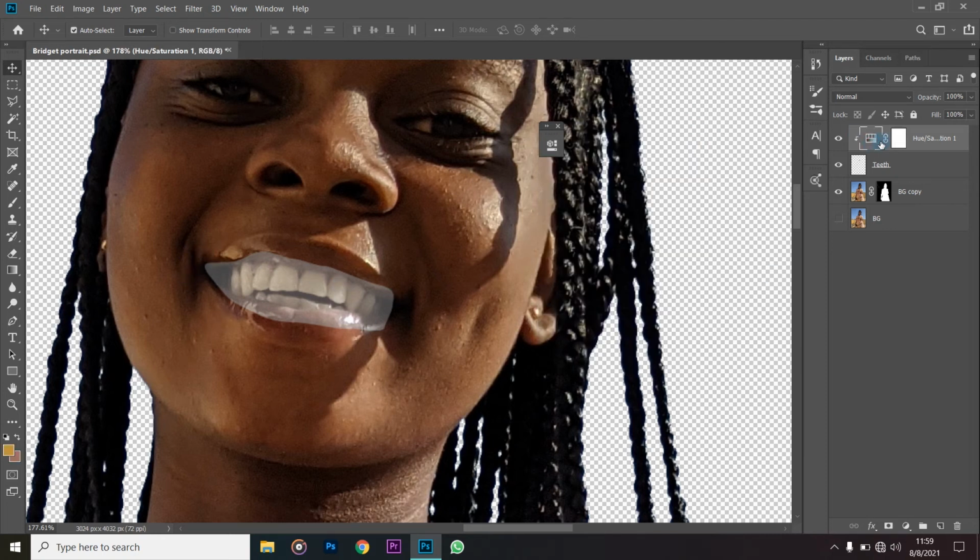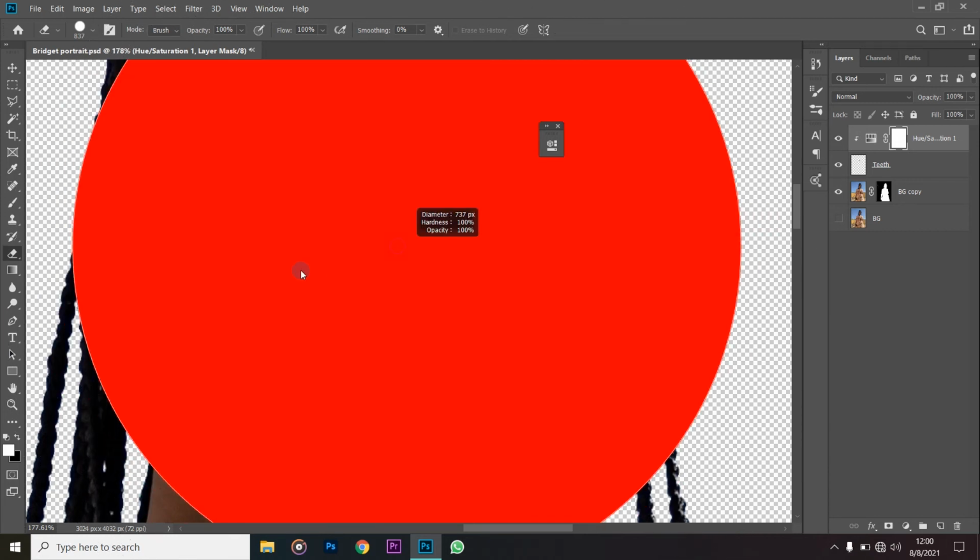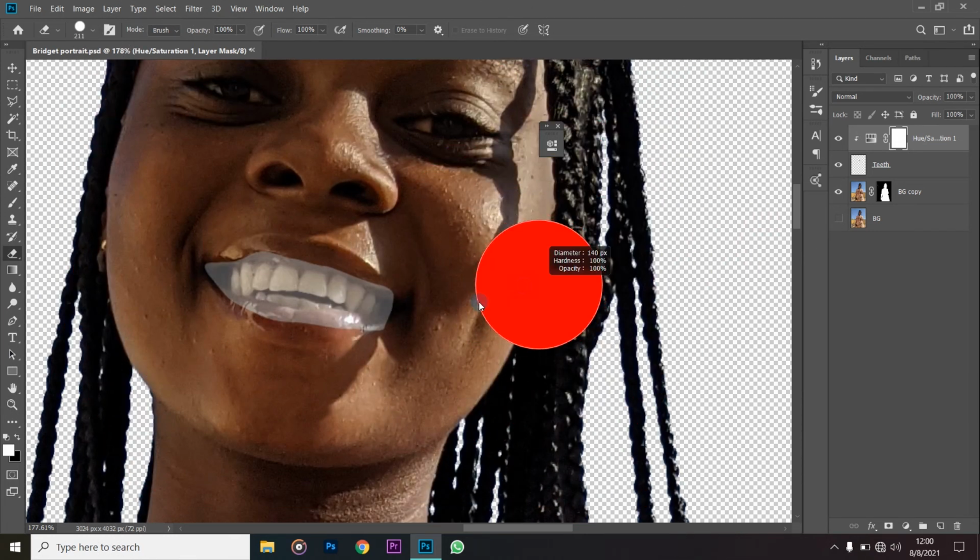So on the adjustment layer, we made it white by using this adjustment layer. Select the layer mask on the adjustment. You can see every adjustment layer you make gives you a layer mask in addition so that you can tweak it. So you can hide some parts. We will select the adjustment layer, pick our eraser, and reduce the size. It's a very big eraser. Then I'll reduce the hardness. I'm going to pick some parts out. These parts, I'm going to delete them.